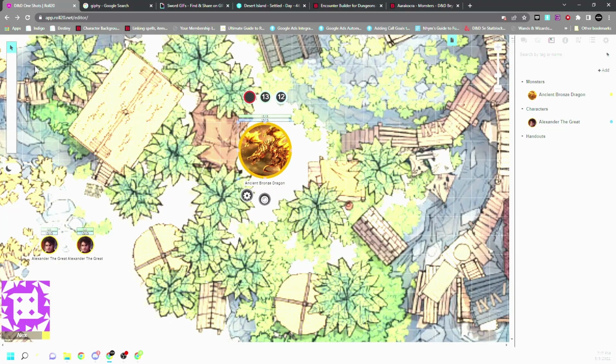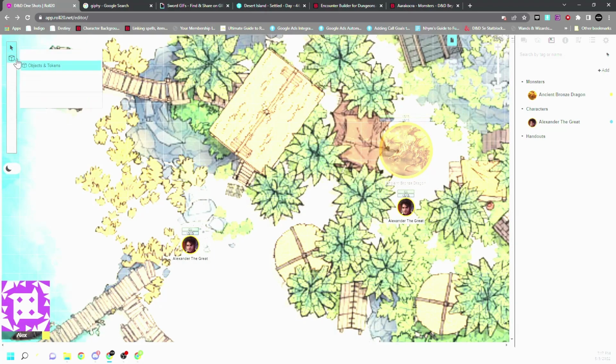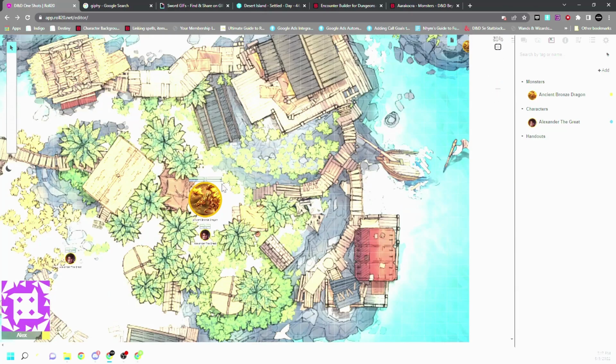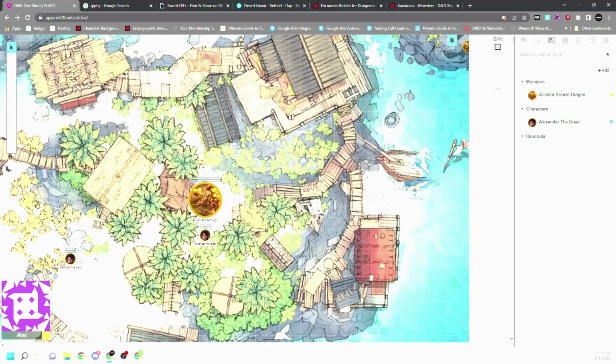Okay. So if you want to hide it from the players, like for instance, I want my players to be unaware of this dragon, then what you want to do is right click GM layer. Now you're basically playing as usual. They reach this point. Oh, you see a big ancient bronze dragon as it comes up from the earth. Now you just right click token layer, bam. And that is how you create characters and monsters tokens for your game.